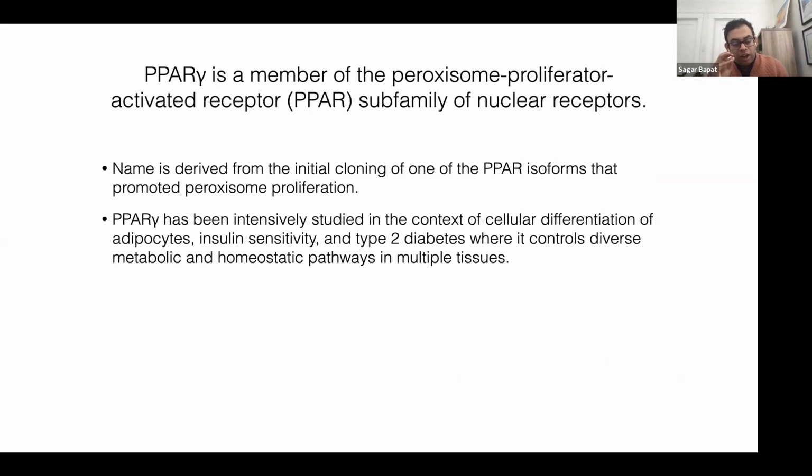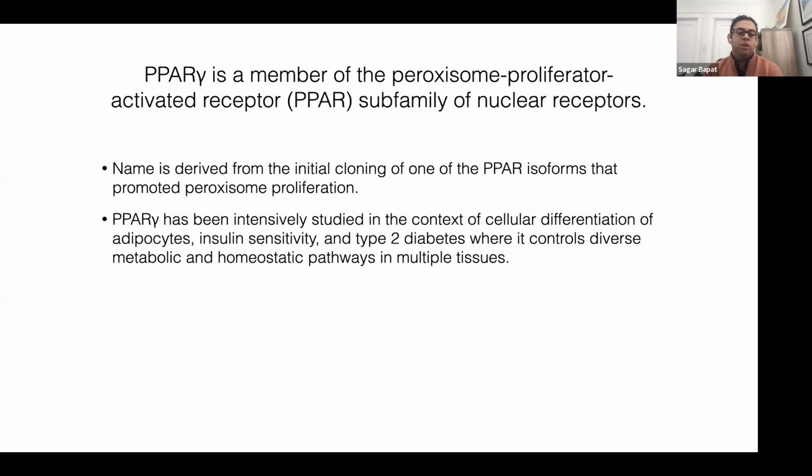But the reason why our eyes focused on PPAR gamma was that PPAR gamma has been intensively studied in the context of adipocyte insulin sensitivity and type 2 diabetes. If you knock out PPAR gamma and a mouse survives, and there's a way to do this, otherwise usually it's embryonic lethal, the mouse is born fatless. PPAR gamma is the master regulator of adipocytes. It's required for adipocyte development. And if you make a mouse obese, it's well known that PPAR gamma is dysregulated in adipocytes. And this dysregulation is a cause of insulin resistance in adipose tissue.